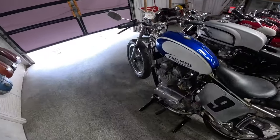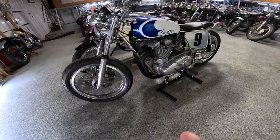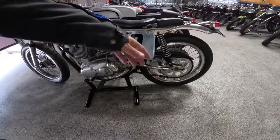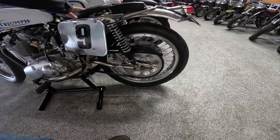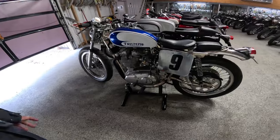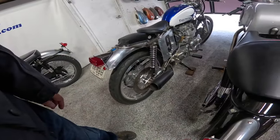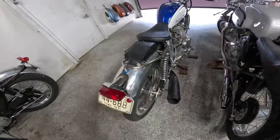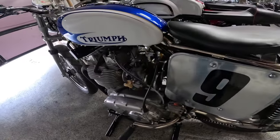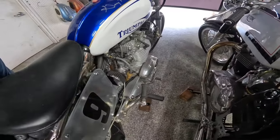So this one came in — I don't know a thing about this one. It's a Trident. I've got to learn more; the mechanics are off to lunch right now. But look at all this — wow, look at that sprocket. Good grief, that is large. License plate says '71. Kickstart — I don't see any electric starter on it. Check out those carburetors, aren't those cool? Wow, I love it.